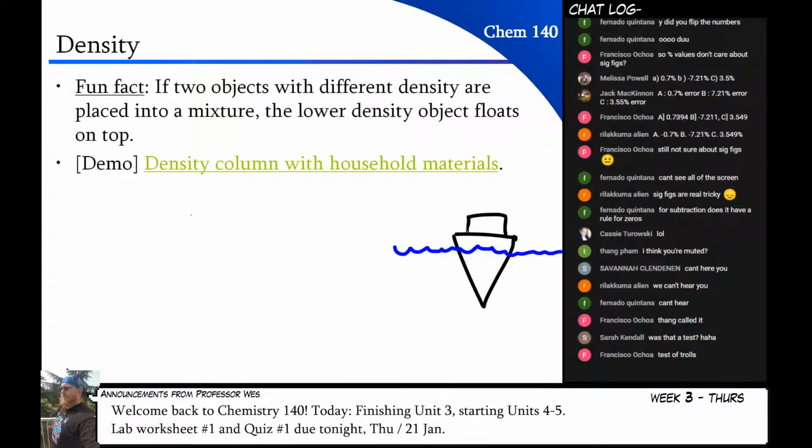Now, if the boat is made of steel, you might be asking yourself, well, how the hell does it float? The density of steel is way higher than the density of water. Now, if this was the ocean, the density of the water in the ocean would be about 1.0 grams per cubic centimeter. Closer to 1.1 because the salt increases the density. So our ship needs to have a density less than 1.0 gram per cubic centimeter in order to float. How the hell do we accomplish that?